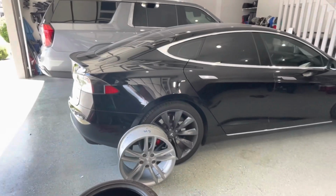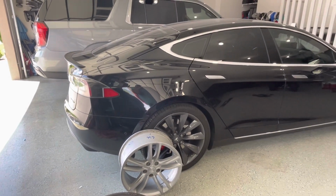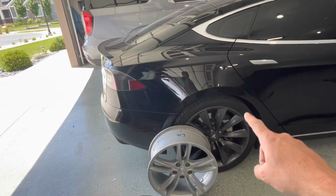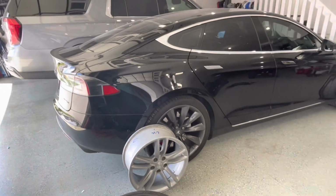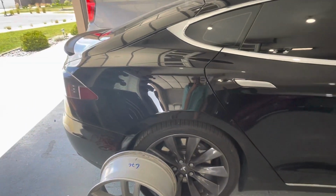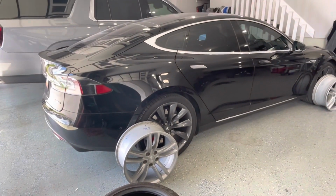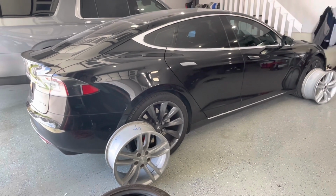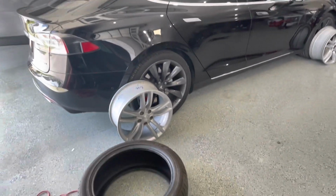All right, guys, so the reason why I'm getting a backup set of wheels and tires is because a couple months back, I got a flat tire in one of my rear tires. Got a piece of metal. It was not fixable at all. I had to special order the tire because these 21-inch tires are not that common, and so you're not going to find them in stock at your local tire store. So I found these 19-inch silver wheels on eBay. Like I said, about $290 for all four of them shipped to my door, which I thought was an awesome deal.